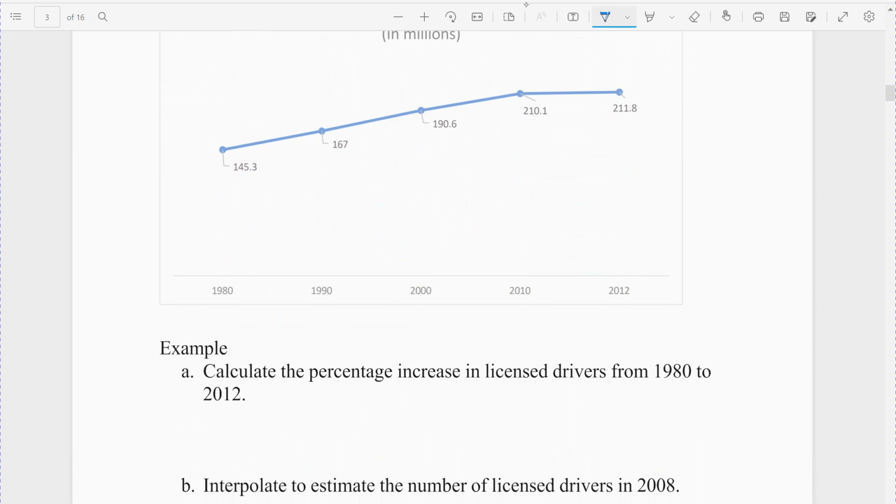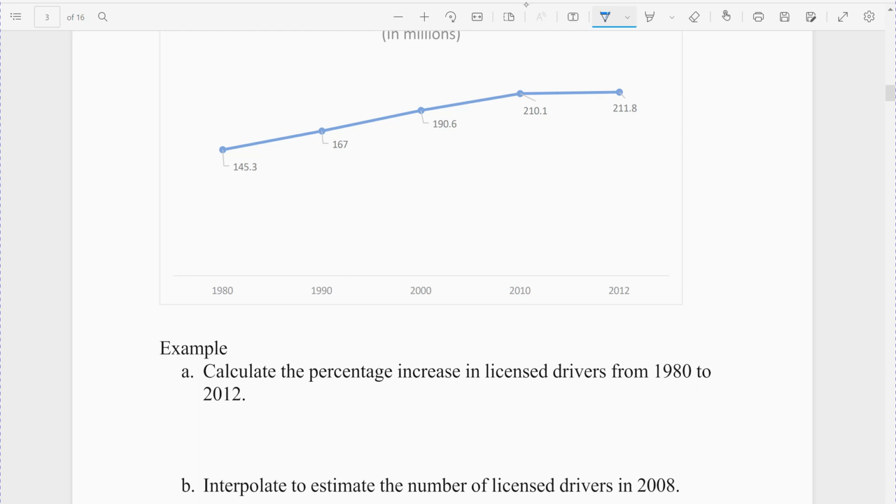Again, this is easier to tell. I said it in the last example, but it does look like a pretty steady increase in the number of drivers. Now, the last bit doesn't increase as much, but remember, there's not as much time that goes by. There's only 2 years between the last segment, whereas for all the previous segments, there were 10 years. So who's to say that there wasn't still the same increase going all the way to 2020? All right, so now we're going to correlate to what we did in 2.1 and 2.2. We're going to find the percentage.